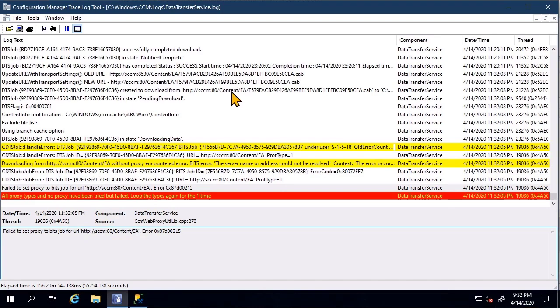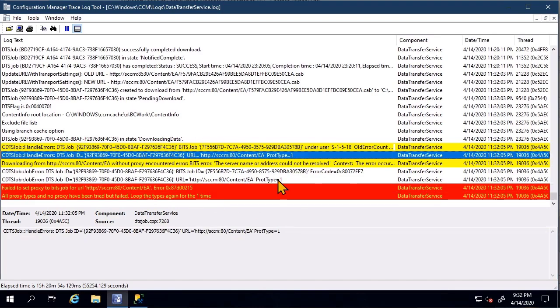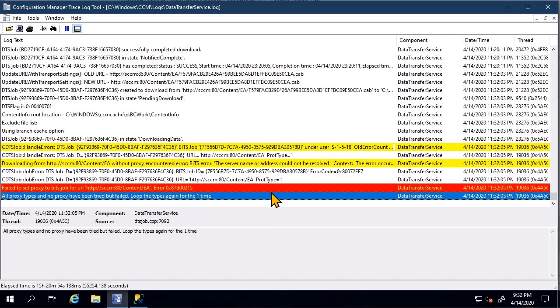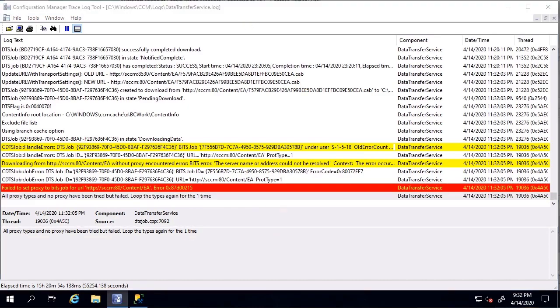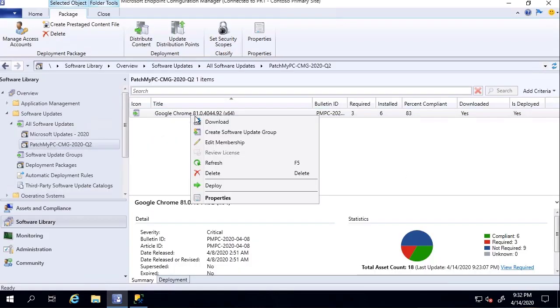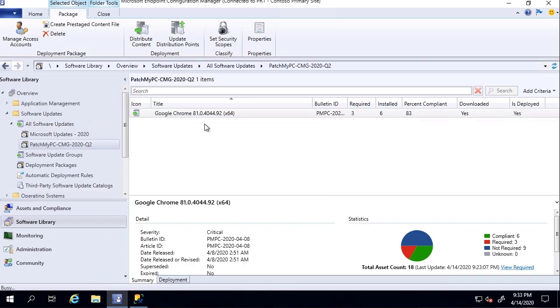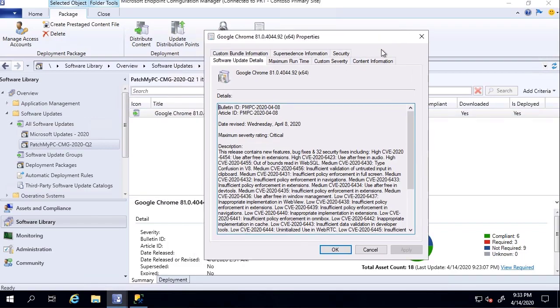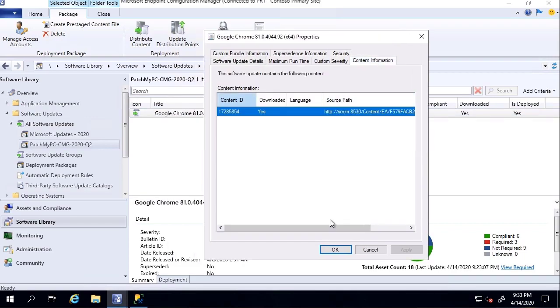While we wait for this, we can anticipate this failing over, usually a minute between each time. While we wait, what we can take a look at in the console is that whole content path. If we pull up an update in the console, the Google Chrome update that we've got deployed, we can view that content information, and we can see the source path, right?